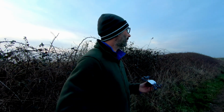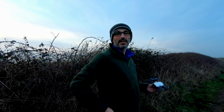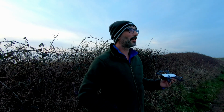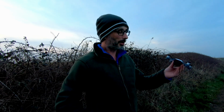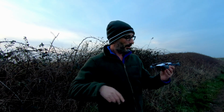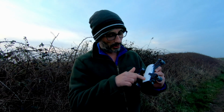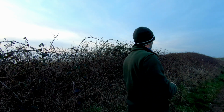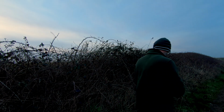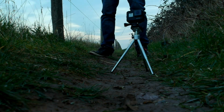Anyway, I'm rambling on for no reason. We're just here to fly. Let's do it. Yeah, see what happens. It is sunset, but it's clouded over, so it's not looking right good, but it's getting a bit misty, so it'll be a good test to try it on quite a high ISO as well, I suppose. See how that works. Look at all the splatters on it. It's got splatters all over it. Anyway, let's get this thing up. Take off.